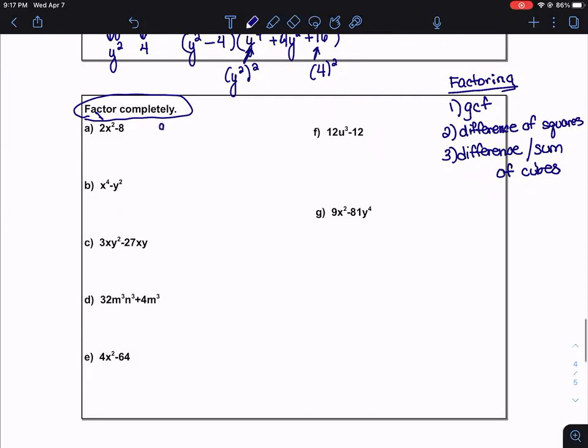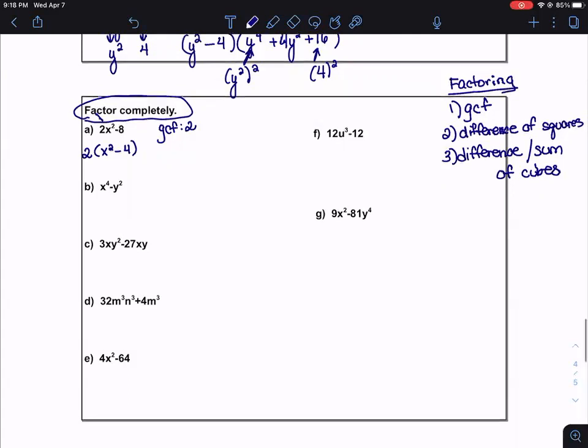So the first thing I check for is a GCF. There is a GCF of 2. Since there's a GCF of 2, I'm going to factor out that GCF. And then I'm going to see if I can factor any more. Well, the second thing I check for is, is there a difference of squares? In this case, there is. X squared minus 4 happens to be a difference of squares. So that will factor into x plus 2 and x minus 2. And I can see that those 3 factors cannot be factored any further. So that means I factored completely. So it's sort of a combination of all the different types of factoring we've seen so far.